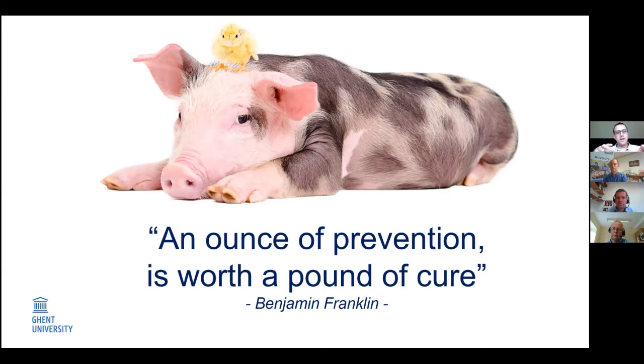Of these, if you can do that in a hygiene lock, the advantage is that there is a dedicated place to change your clothes and change your footwear. And an ideal hygiene lock is also separated into a dirty area where you come in, where you put your own shoes and your own clothes, and then you move, for instance, by stepping over a bench, to the clean area, and there you put on the herd-specific footwear and clothes, and you can move further. Making this distinction between the dirty and the clean area gives the advantage that you will have less crossing of pathogens from one side to the other.